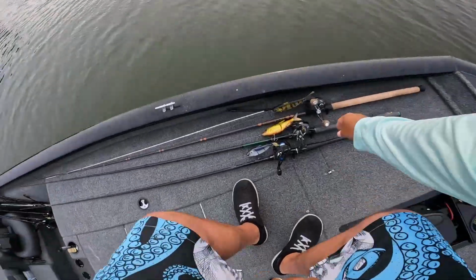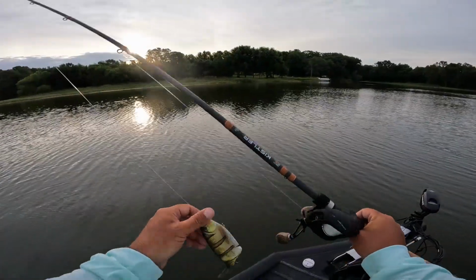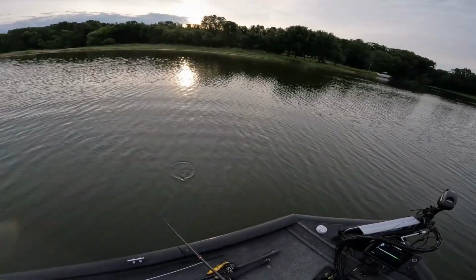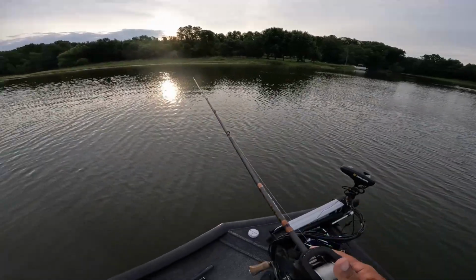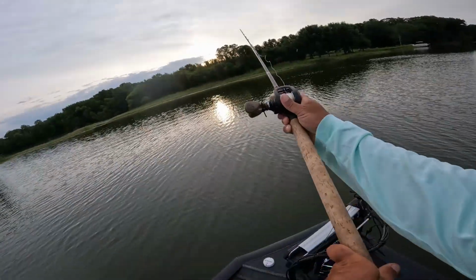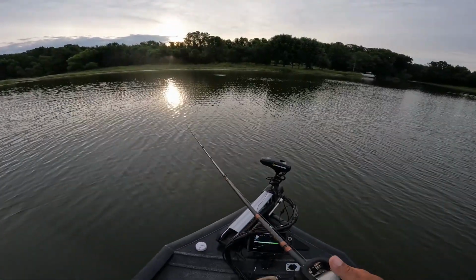So we are gonna start off with the old Chad Shad. Now this is the Ghost Perch. I have lost my Ghost Threadfin. When I went out fishing, I casted it right on off, so that sucked, but it happens. So I got another one on back order waiting to show up. And yeah, we're just gonna give this a shot.